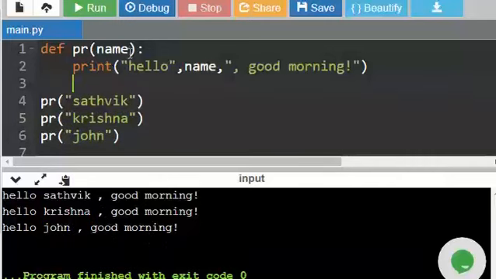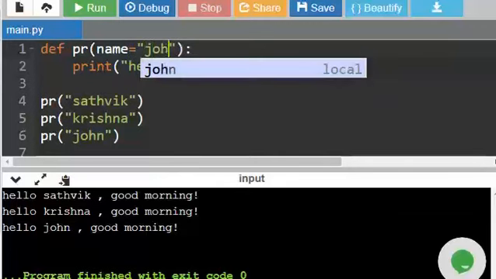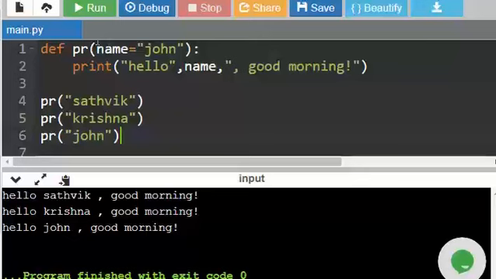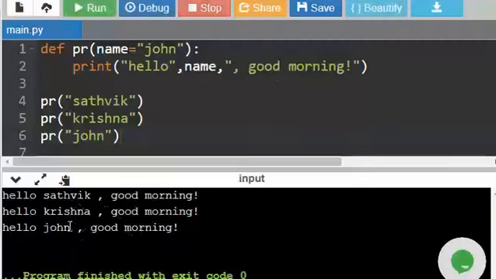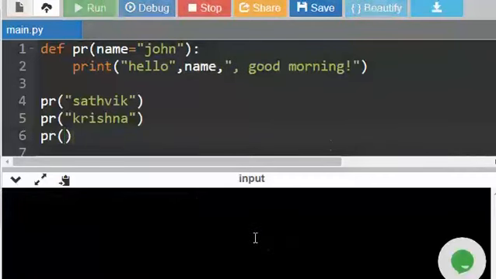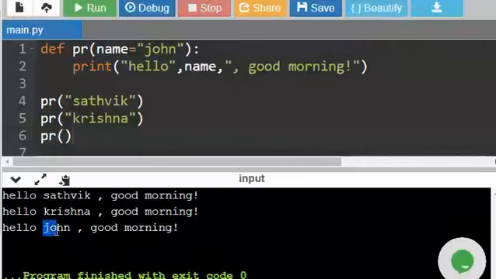And we can also give a default to this. For example, here I am saying name equal to John. Here there is no difference. Let us execute and see. Here there is no difference, but suppose if I do not pass the parameter, then you can see it is printing John, because if you do not pass, by default name will be taken as John.